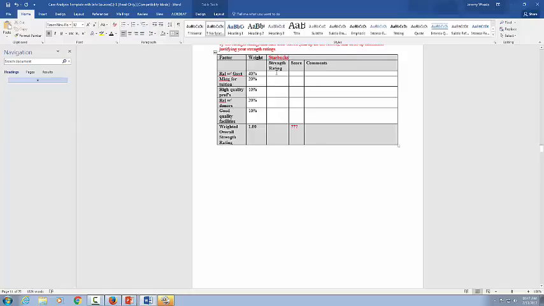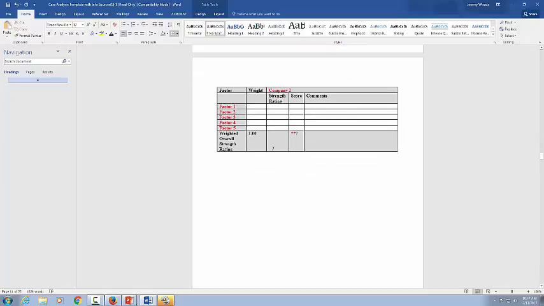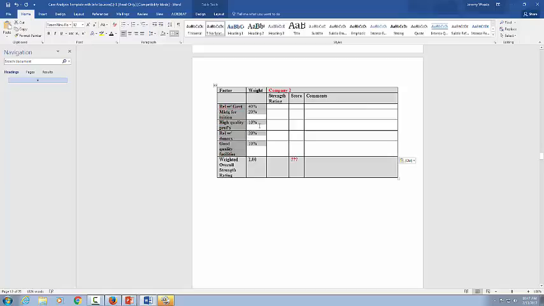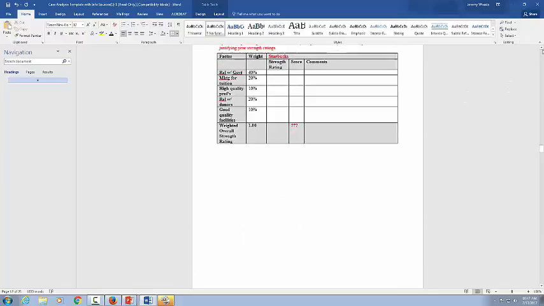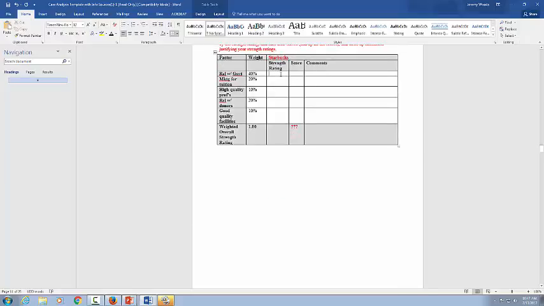with another company, maybe Starbucks is our focus company, and you'll see here if we scroll down, there is an exact same chart down below. We're going to compare Starbucks with another company, so maybe Peet's. Factors and weights will be the same for both charts, and then we're going to go in and rate how good we think the company is in each of these areas.